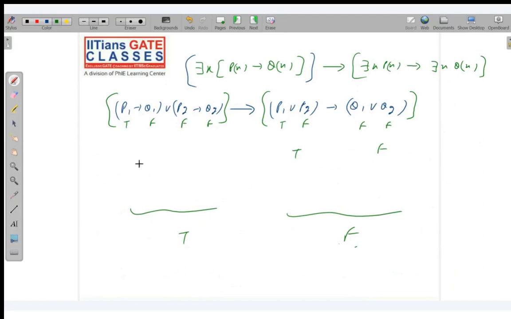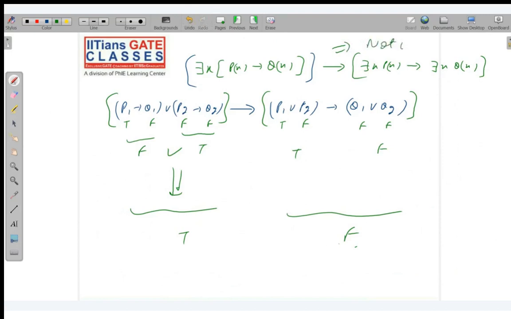So now what I will get immediately, you can see true implies false is what? False. But false implies false is true. True or false is true. I have got this thing as true and I have got this thing as false. I have got this success. So obviously this formula is not valid.